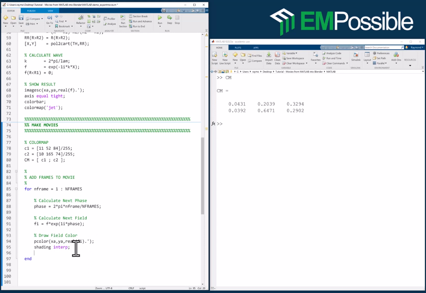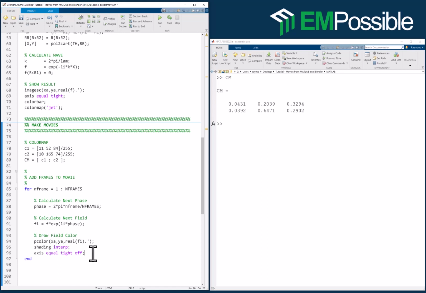We also want to scale it, so axis equal tight. But in addition to that, we also want to say off. The off ensures we don't have any of the tick labeling and that sort of stuff. Everything's just off. All we see is the field. There's no text or other sorts of lines, because whatever appears there will get rendered in the movie and then imported into Blender. And almost all the time, I don't want those. If you did, well then by all means, don't put the off here.